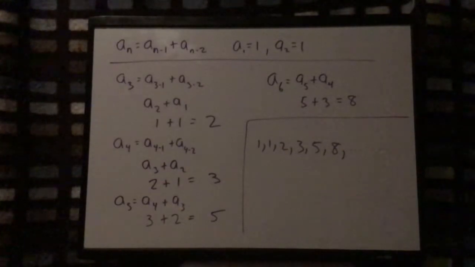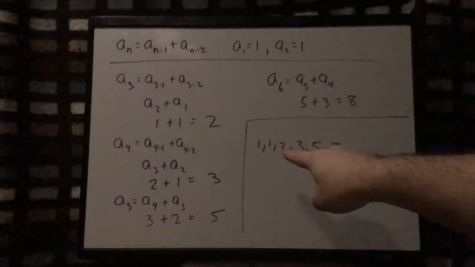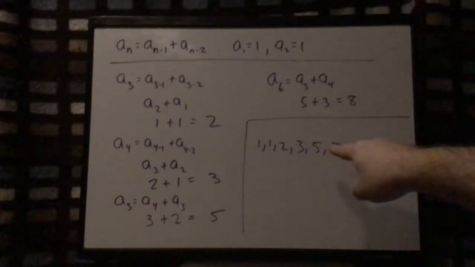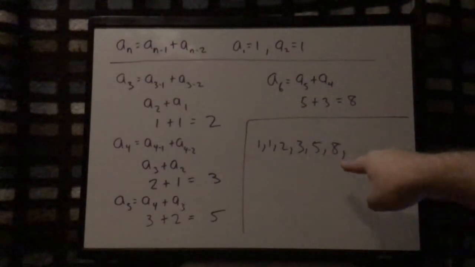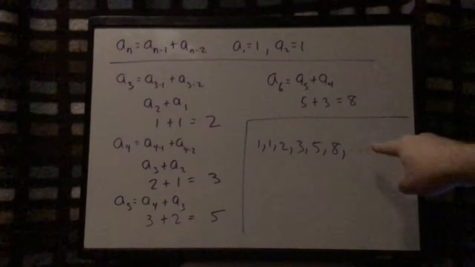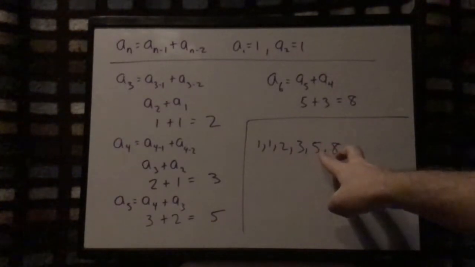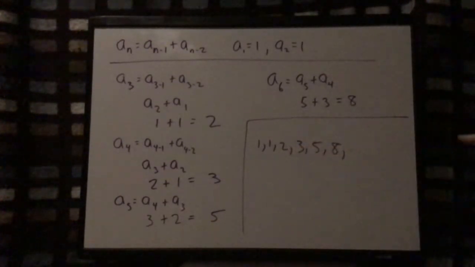Basically, the way you get each term, so how am I getting the 2? I'm doing 1 plus 1 gives me 2. Then I'm doing 1 plus 2 gives me 3. And then I'm doing 2 plus 3 gives me 5. And then 3 plus 5 gives me 8. So the way I get the next term is 5 plus 8 would give me 13. And 8 plus 13 would give me 21, and so on. So this pattern was you get the next one by taking the 2 that came before and adding them together. And you can create this sequence that goes on forever.